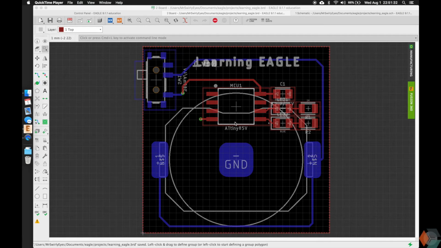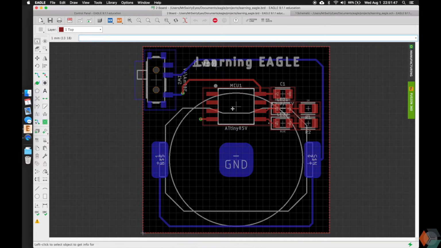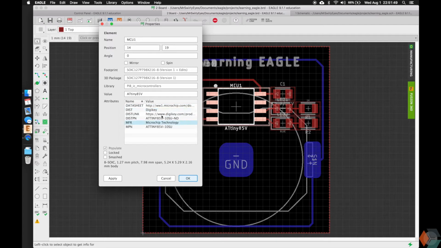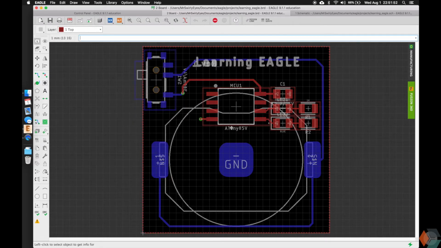Alright, so we saw how everything looks in Fusion, and we saw the price and how to order it through Arcatek. But if you were to send this out, then you would also need to order the components as well. And so I have been floating this idea of the metadata in each of the components. So if you were to type info and click on any of these, it has all these attributes, or I like to call it metadata, about each of the devices, and there is a reason for that.